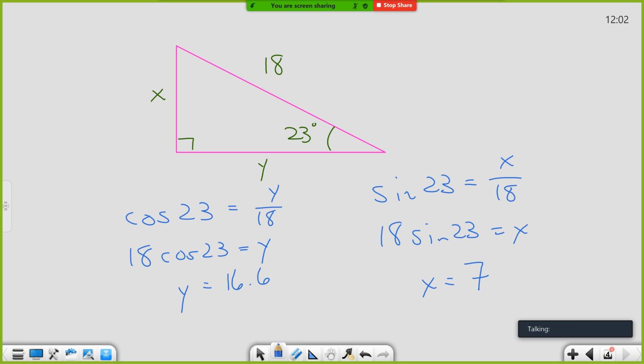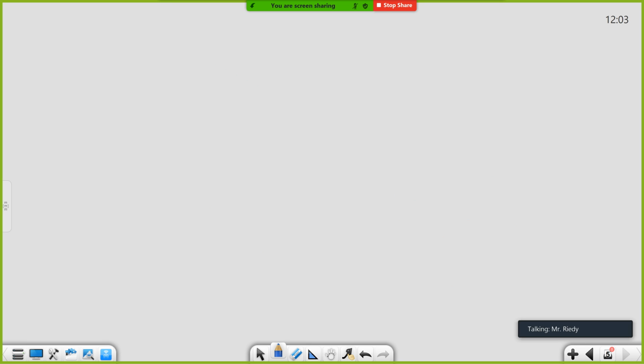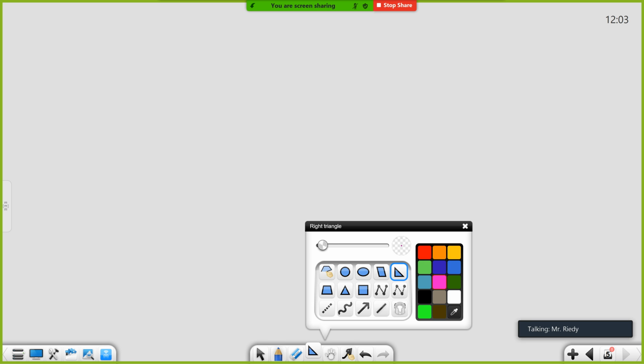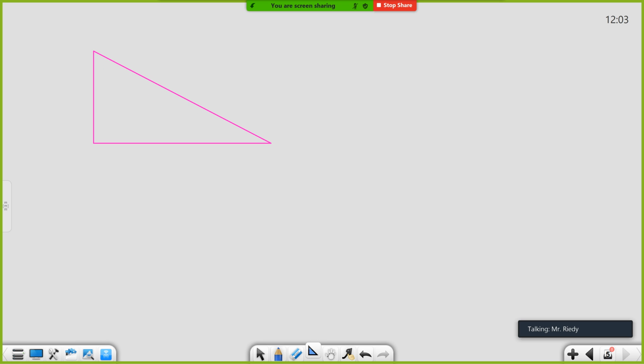Okay. That's the basis for trig. And so you're going to go through that over and over and over again with different scenarios, solving for the hypotenuse, solving for the opposite side, solving for the adjacent side. One issue we haven't addressed is what happens if we don't know the angles? How can we find the angles? Can we find the angles? Well, the answer is yes, we can find the angles. It just requires a different approach. Let me rephrase that. It requires a little bit extra in the approach. So the setup is very much the same. The 4 steps are very much the same. It just requires one little tweak that I'll show you in a second.